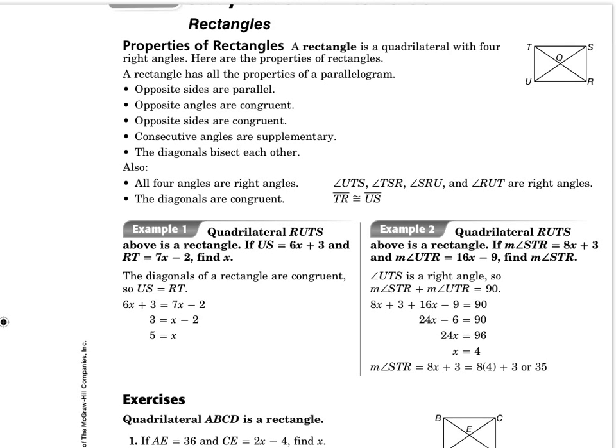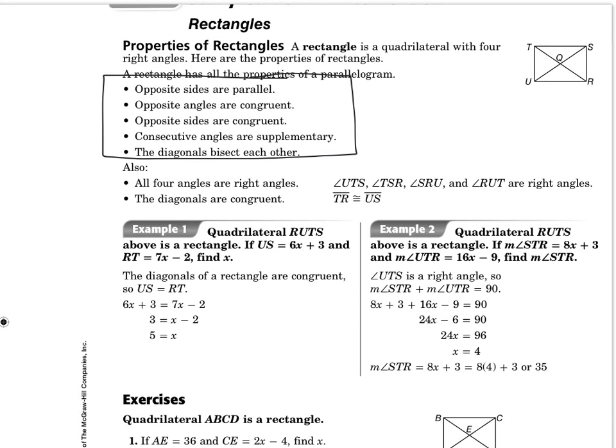Alright guys, so section 4 is all about rectangles. Okay, so we're just going to talk about rectangles as the first type of special parallelogram that we're going to work with. So every rectangle is a parallelogram. So the first thing you need to know about these is all of these parallelogram properties are certainly true. So you can use all of those again.